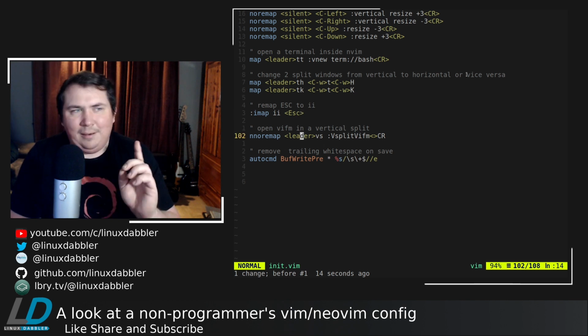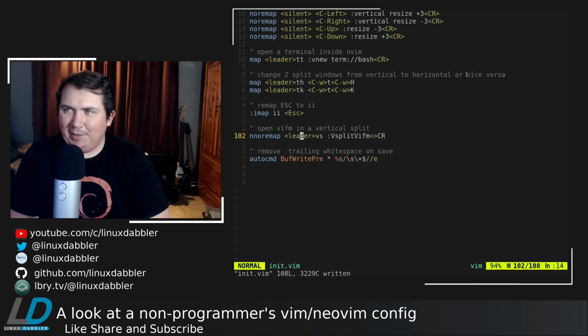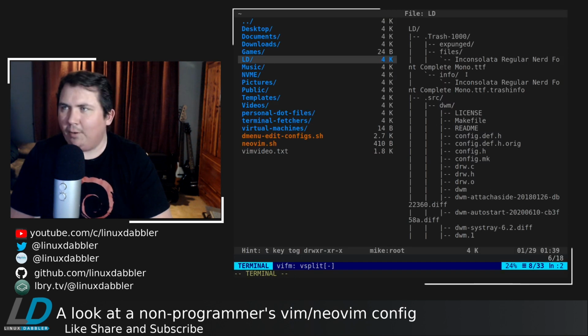That was great. Now this next one, you need to actually have the file written. So if I hit :W, it's not going to give me an error now. So if I actually type something in here, and then U to undo, if I do leader VS, hit enter, actually it worked.